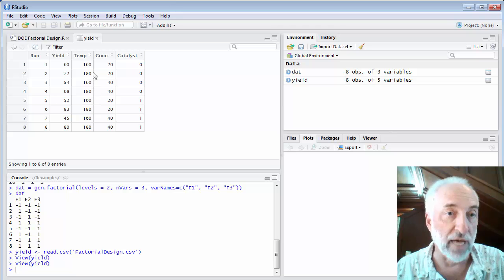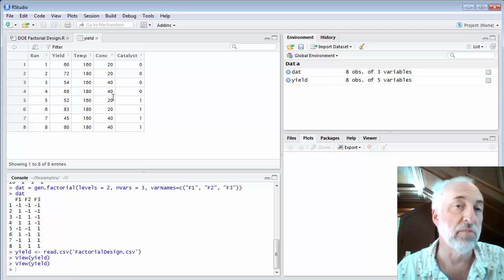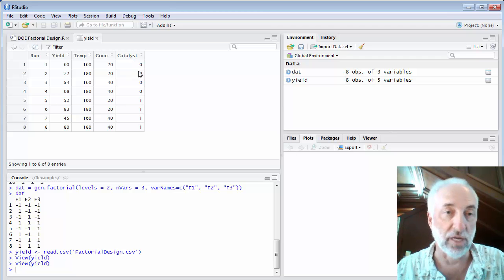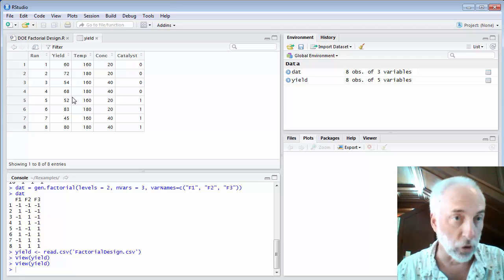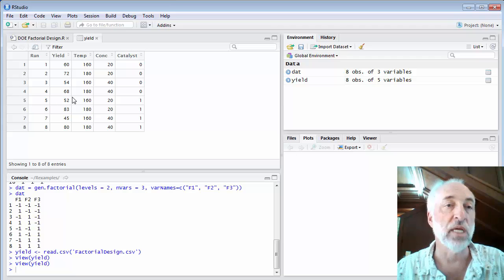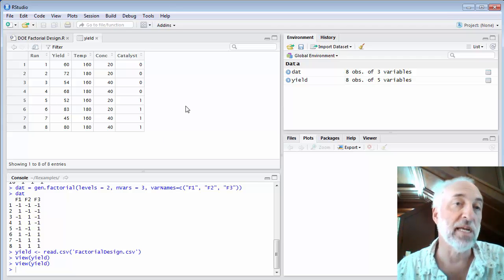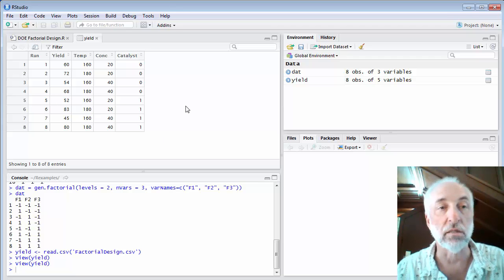Temperature, you see there's only 2 values, 160 and 180 in degrees C. Concentration, percent concentration, also only 2 values, 20% and 40%, concentration of some material. And then catalyst, I have 2 different kinds of catalysts, so there's an indicator variable 0 or 1, and what type of catalyst I used. And then the yield is the percent yield of production of the chemical that I'm trying to achieve in this manufacturing process. And the idea here is to maximize the yield.